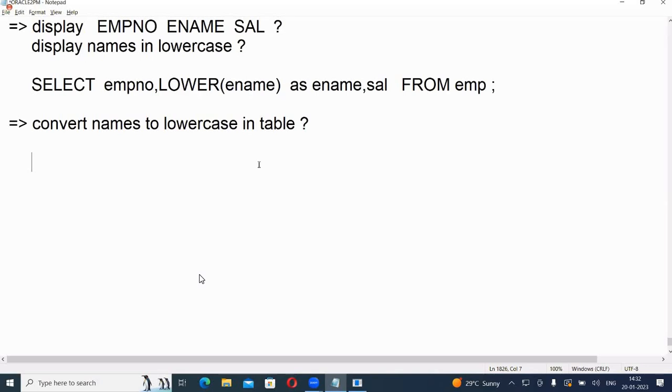Select is not changing, so there is no need of commit. Insert will change, update will change, delete will change. After insert, after update, after delete, we use commit. After select, we don't use commit because select is only displaying. Then what is the use of commit after select?